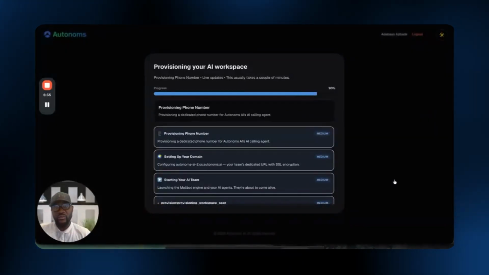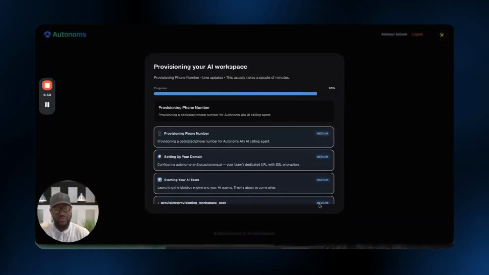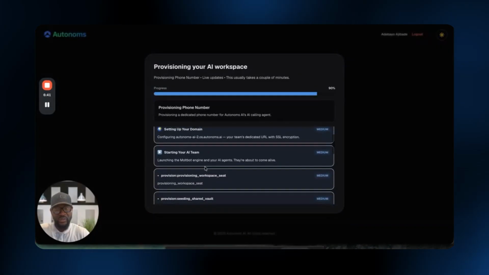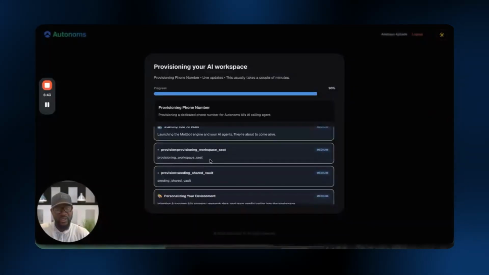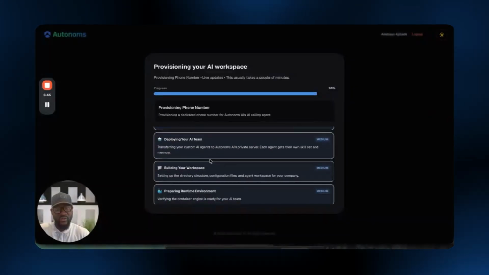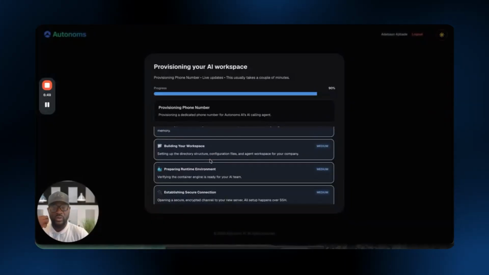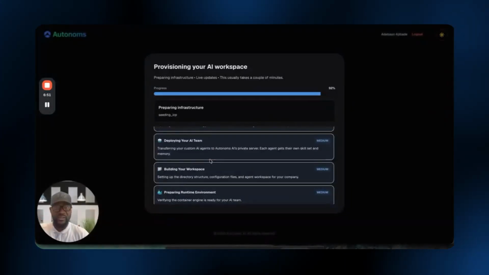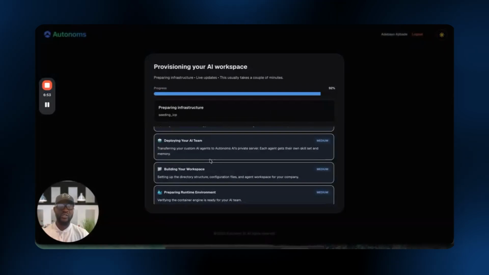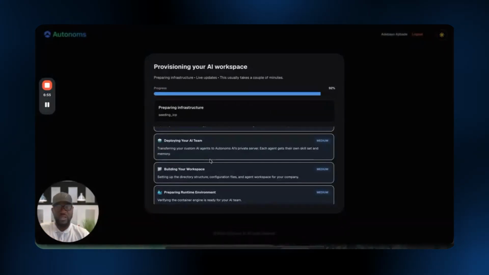With our human in the loop, you can also reach out to our human in the loop if you need anything fixed. So you see all the things it's doing: provisioning a phone number for you, setting up your domain, starting your AI team, doing a whole bunch of stuff and reporting. This is your DevOps team essentially working. The DevOps team is not something we deploy. We give it to you as a team member, but we have it as a company to do these deployments for us. Later on, this may be something we'll consider opening up.